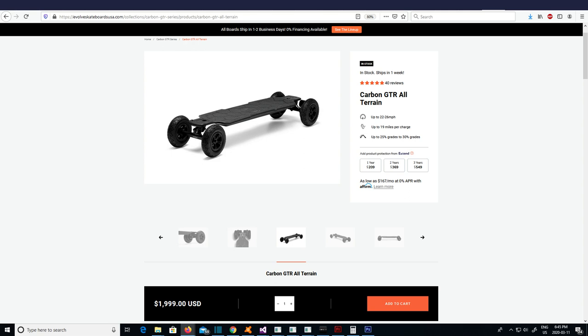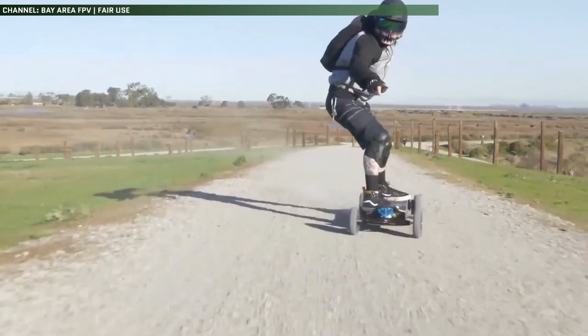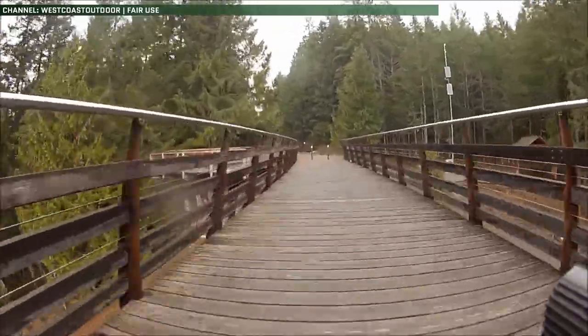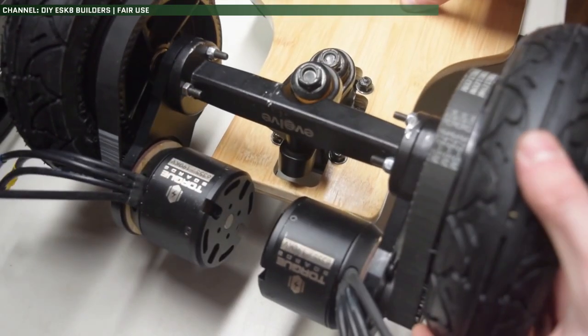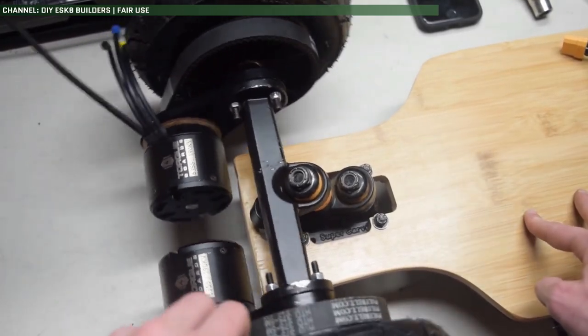Unfortunately, a lot of the readily available models for all-terrain electric skateboards are super expensive and don't come close to the capacity I need for a long-range board. The only one that does is the Lacroix Nazar Lone Star, which punches in at the price of a decent used car — a crazy $5,500 Canadian dollars. I need something that can go the 50-plus kilometers between charging points on various trails, so I decided pretty early on to focus on capacity and range above all else, and none of the ready-built options seemed up to the challenge, so I have to build my own.